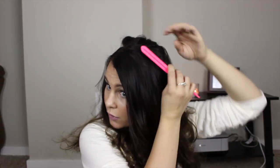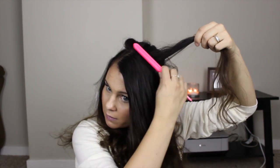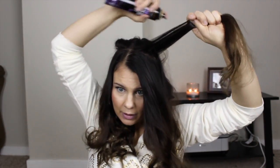But what I want to do is blend that a little bit around my sides. So I'm just going to grab little pieces and do the same thing I did there, so it's not just one big bump in the back and flat everywhere else.